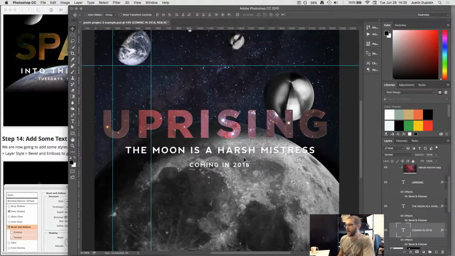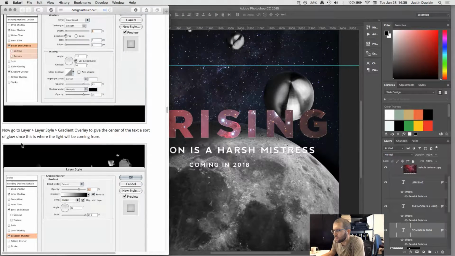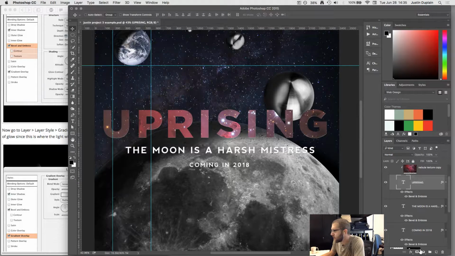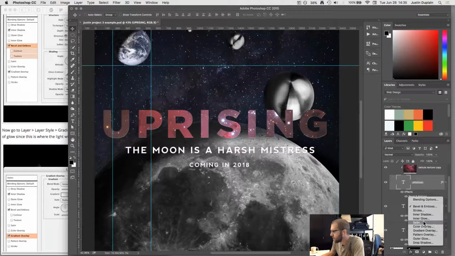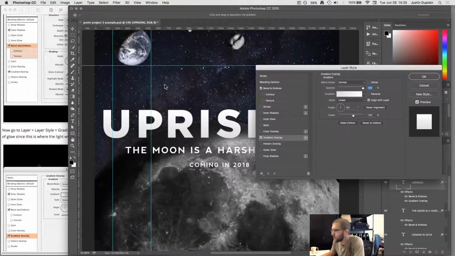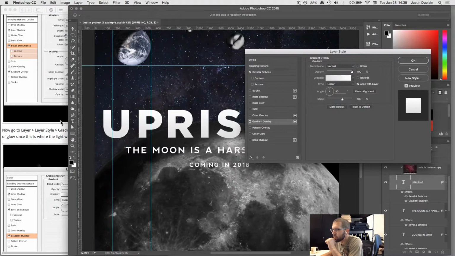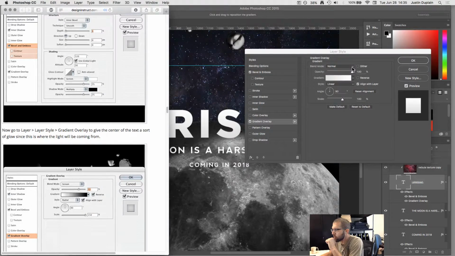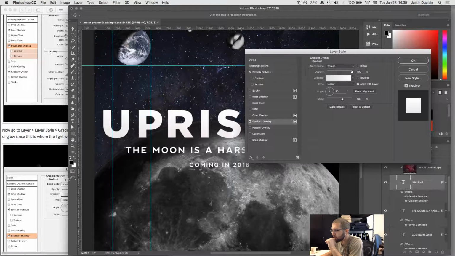Okay, so I've got that. Now what's it say to do? I've got a layer style, gradient overlay. So I'm going to go to gradient overlay to give the center of the text a sort of glow, since this is where the light will be coming from. Okay, so we've got a blending mode of screen. Let me make this a little smaller.